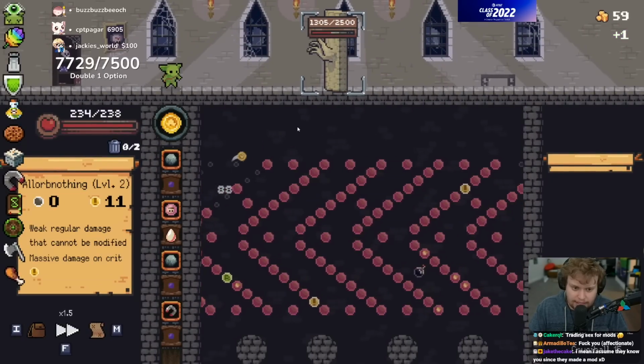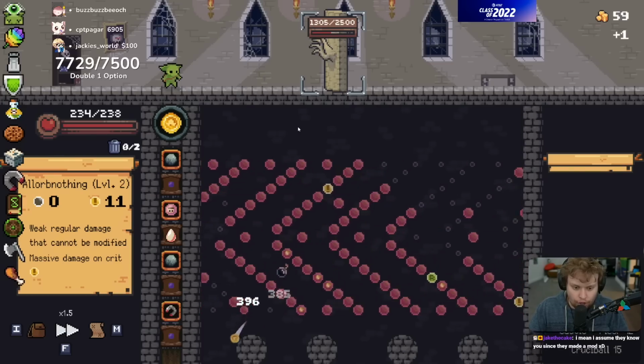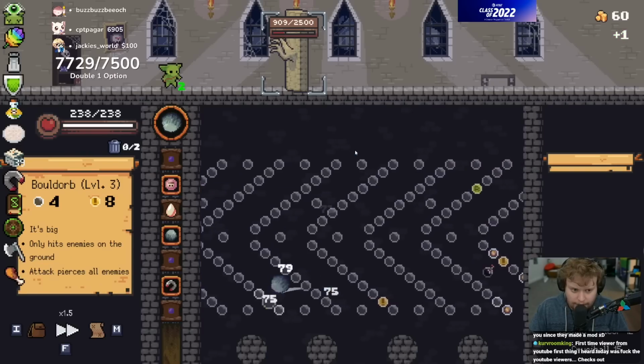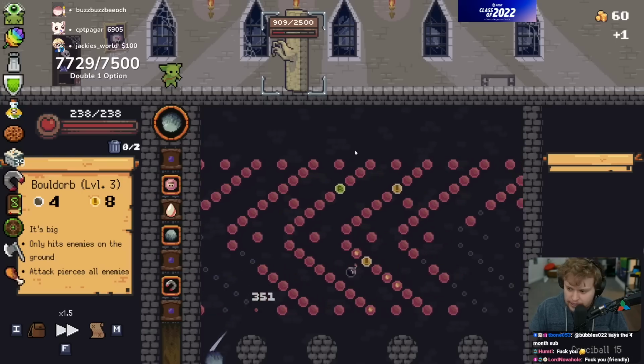Come on, hit the crit, please. That's good. This is good. This is going to be massive damage. Huge all or nothing here. Huge all or nothing. Nice. Sit that refresh down there for me real quick. Hit the crit real quick.